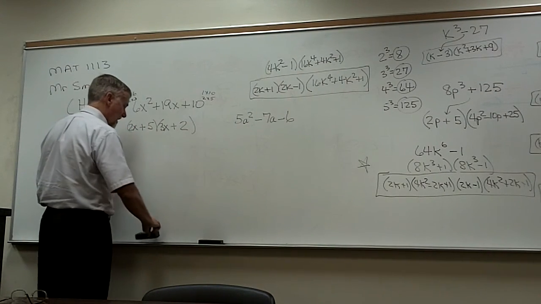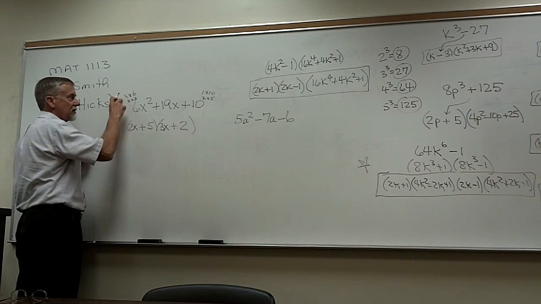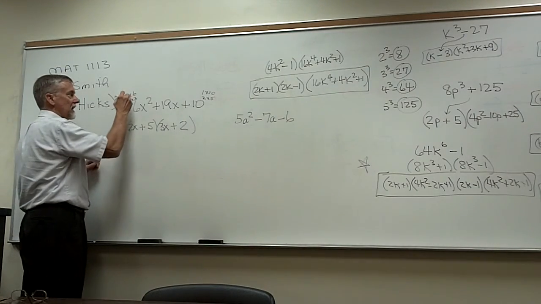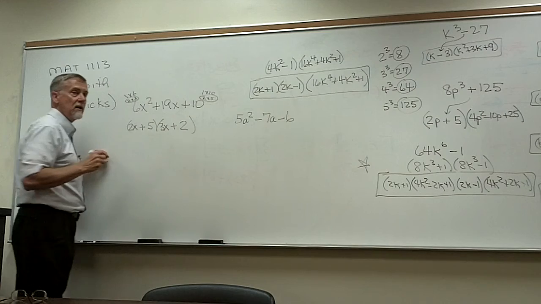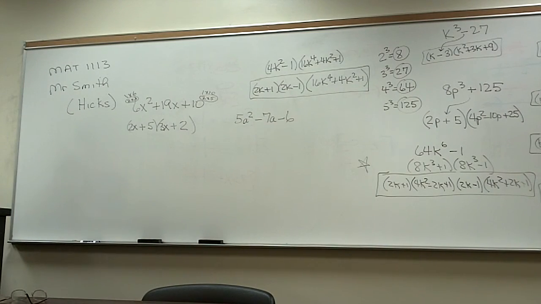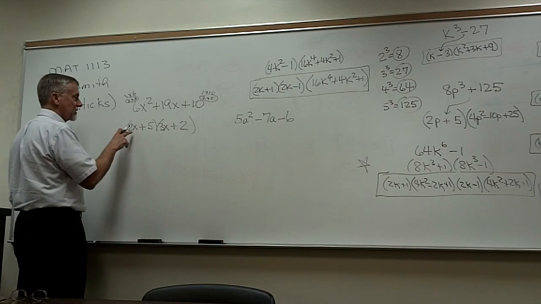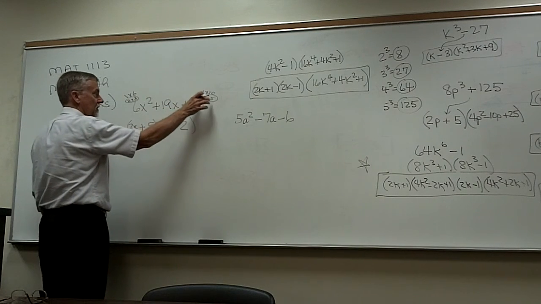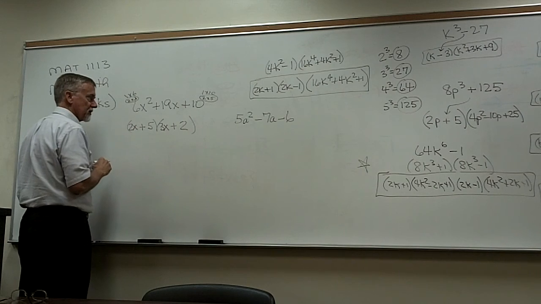So let me review the concepts that I mentioned there. Write down the factors of 6 and the factors of 10. And then begin with the set where the two numbers are closer to each other, because about 3/4 of the time, those are the factors that work. Far more often than not. So that's why I started with the 2x times the 3x from here, and I start working with the 2 times 5 from there. Then the question is, where do the numbers go?